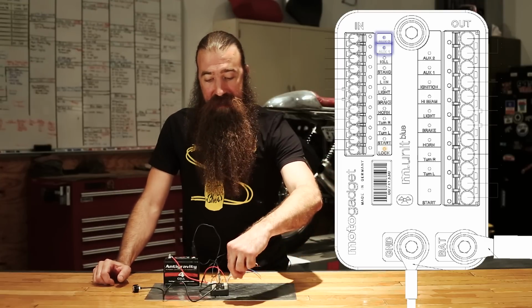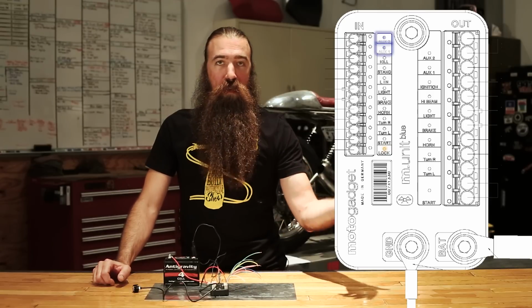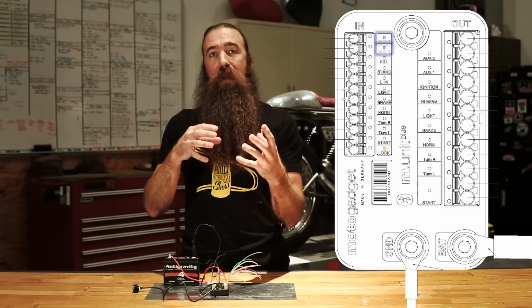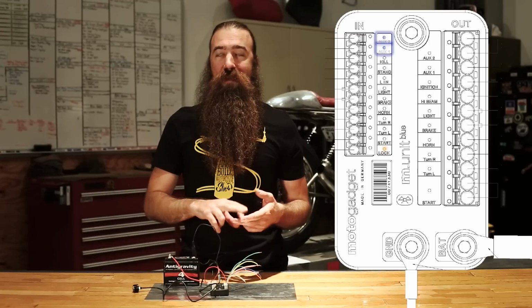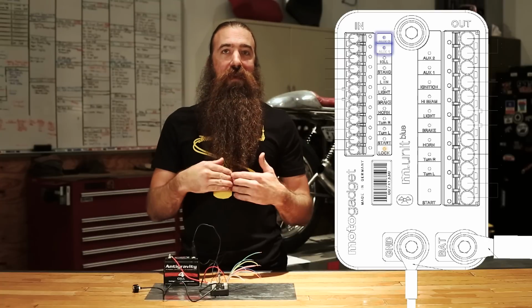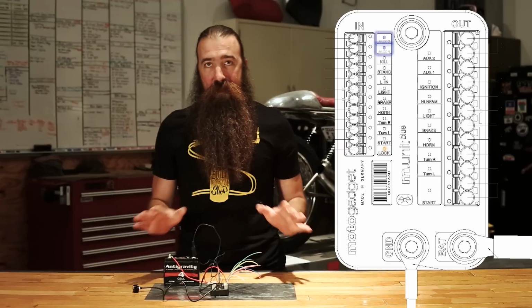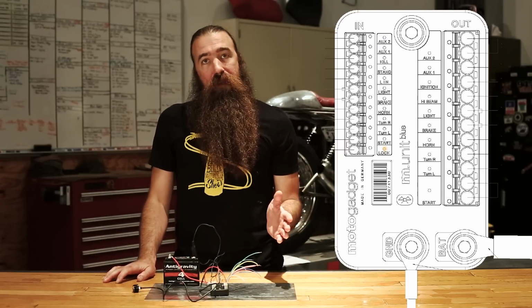After that is the last input, and that is auxiliary 2. I have it configured to work the same way as auxiliary 1, momentary push button control, but you can also set these up to engage as soon as the start button is pushed, as soon as the device turns on. You can set them up in a lot of different ways. Check the manual for the details on the different configurations that are available. So that's the rundown on the input side of the M-Unit.